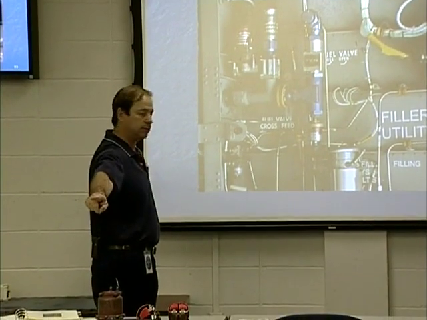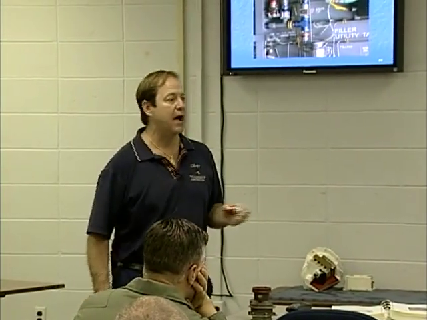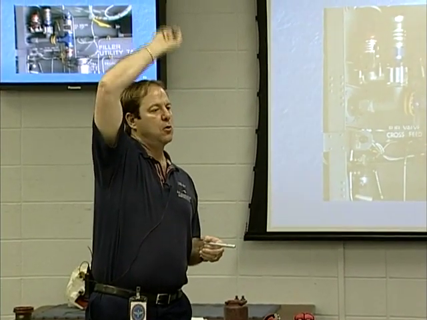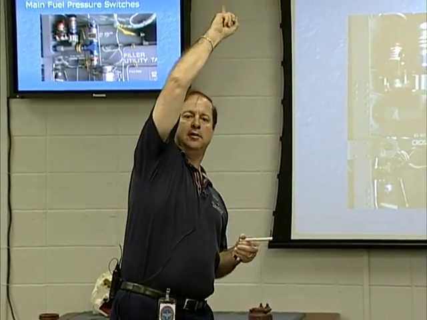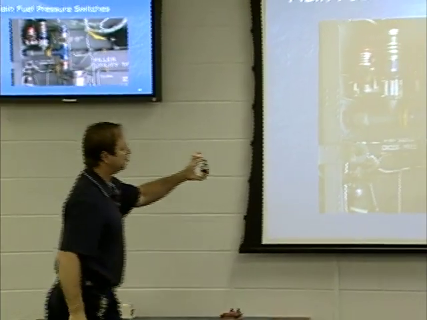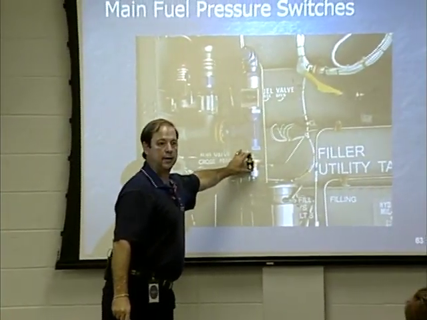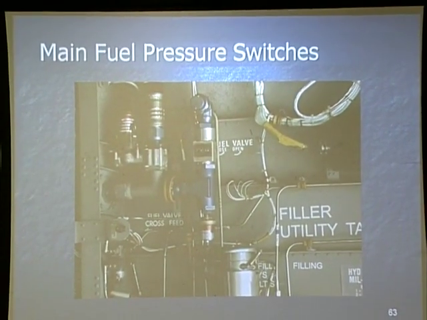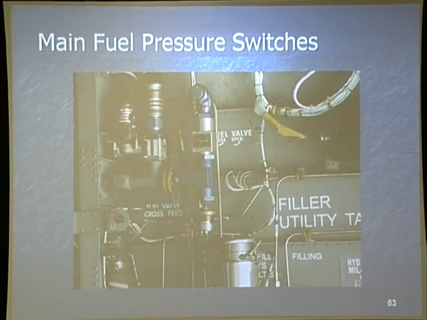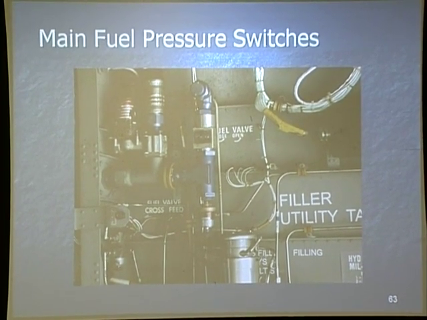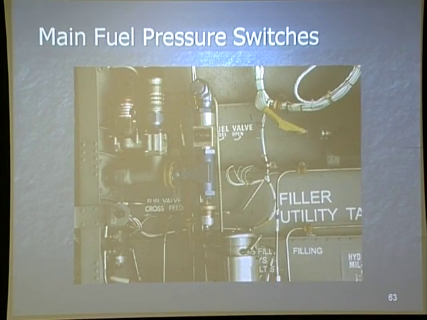and look to your left and to your right, you're going to be looking at a manifold that allows for either fuel to go the normal route up to the engine or the crossover route up to the engine. That manifold is where that pressure switch is. And because of where the pressure switch is, that's what causes the light to go out. We're only talking about the fact that we're sending pressurized fuel up to the engine. That's all we're talking about. It still gets activated at 10 psi plus or minus 1.